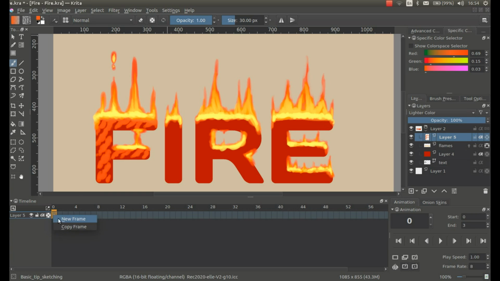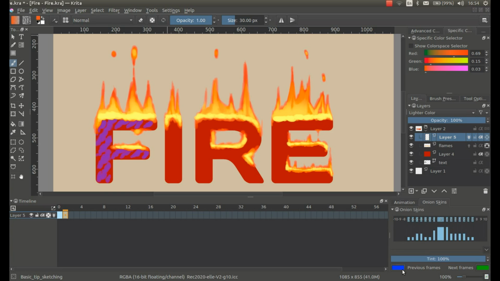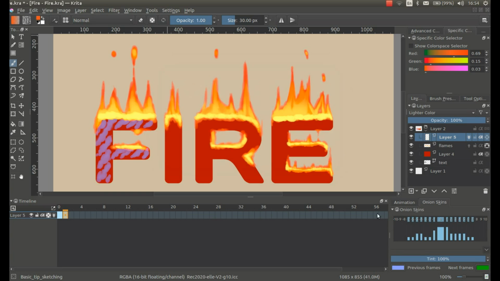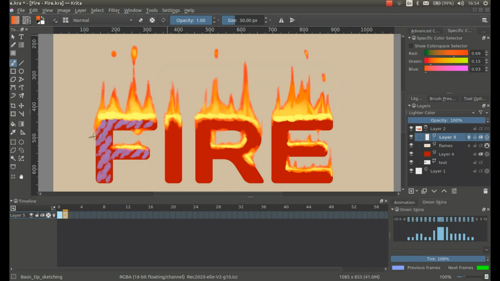So this is our first frame. This is our second frame, and we can turn this on again. I am going to make this somewhat brighter so that I can see what I'm doing. This one as well. And we just paint over the same lines again, because what we want is just a jittery effect that would show itself anyway because of the difference in stroke.